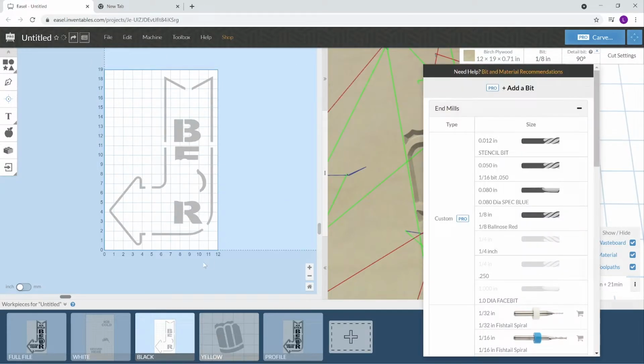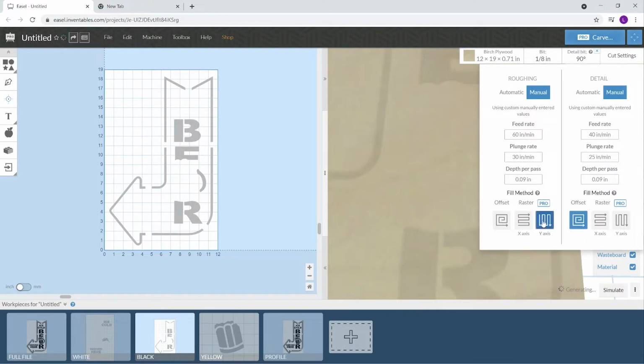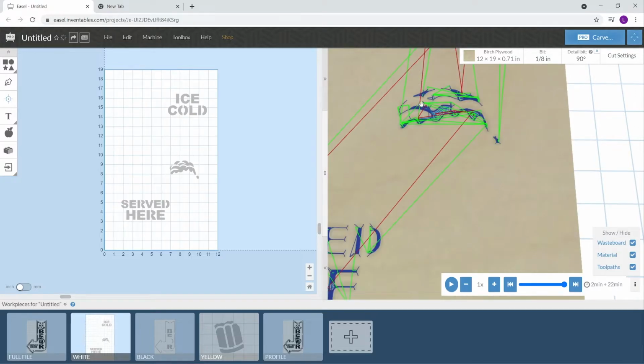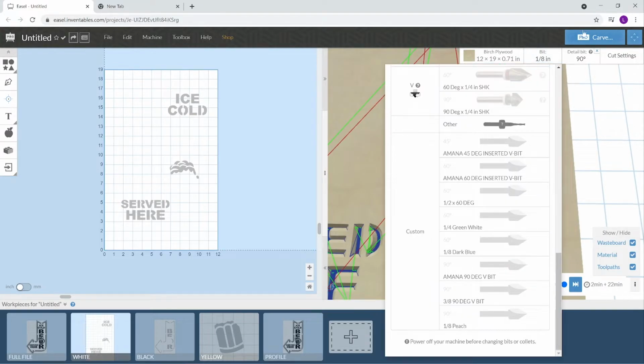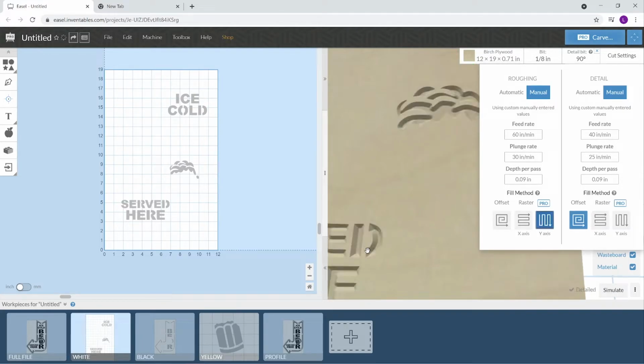And since my grain direction is heading in, this would be up and down, I could change the cut setting on my eighth inch to right here, which is preferred because it will be cutting with the grain, not against it. You'll have less splintering and less rip out. This here, we can do the same. Let's say this cut setting on the rough, we can go along the y-axis.